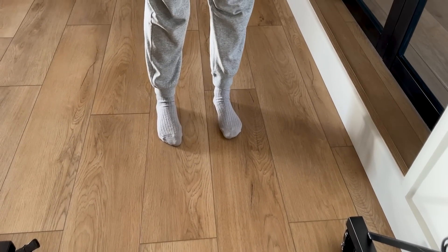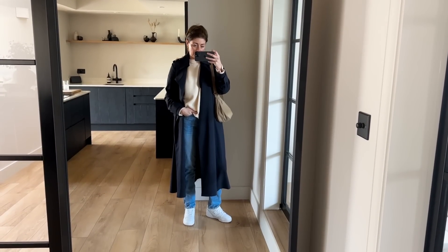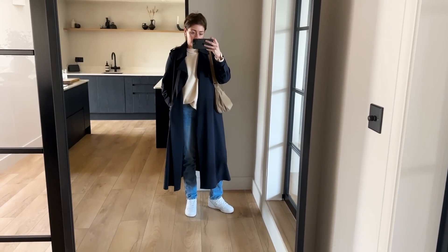On the bottom I've got old men's H&M fleecy joggers and some Uniqlo Heat Tech socks. Yes, it is still the kind of temperature where I need Heat Tech and thick fleecy sweats. We're waiting in until about midday for a delivery for the utility room — all our units — and after that we're heading out to see my niece and go play at a playground. I'll come back and show the next outfit then.